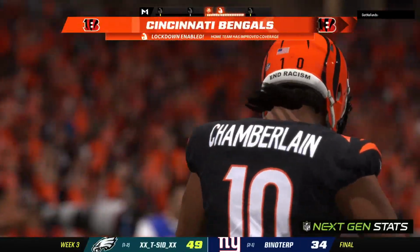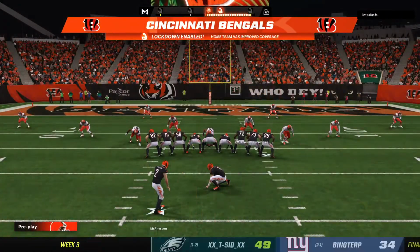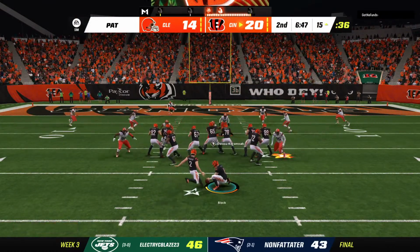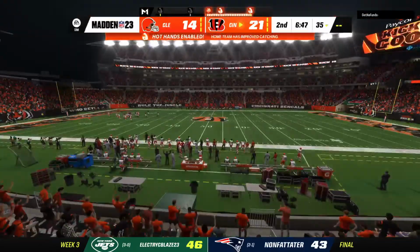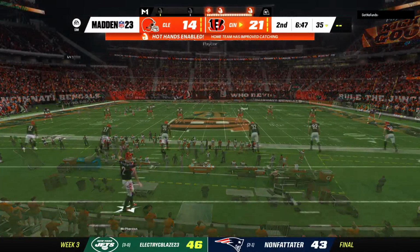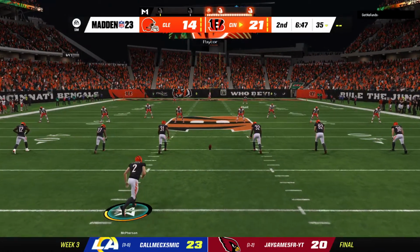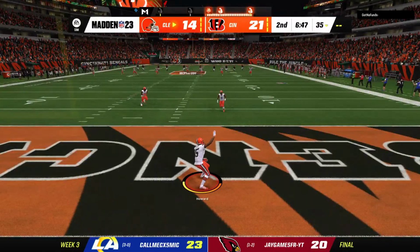Touchdown, Bengals! CD, that's his 2nd touchdown already. And how about this offense? 3 drives, 3 touchdowns. An absolute total team effort right now. And let's face it, I don't think he's done. We're still in the first half. There's a lot of time left to go. I don't know what they're going to do on the other side trying to slow him down. But right now, he's feeling it.